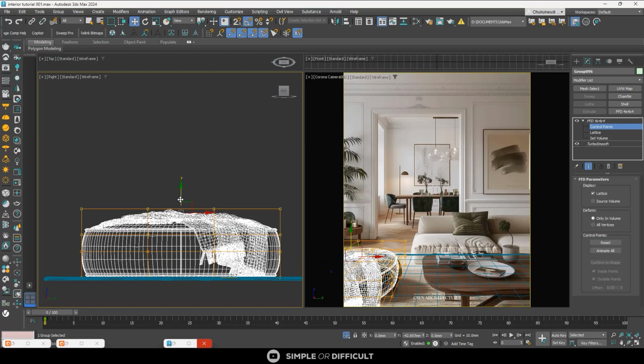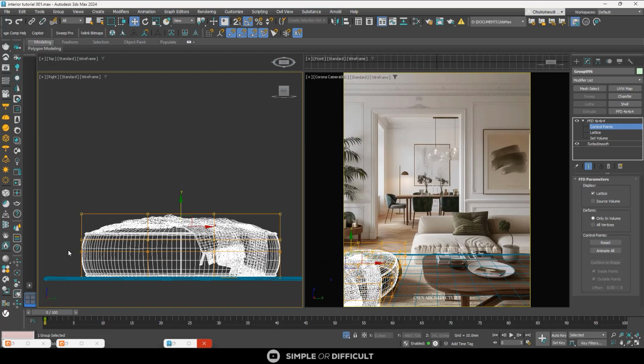This is me just trying to match what we have in the image.